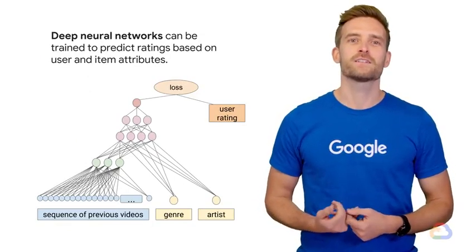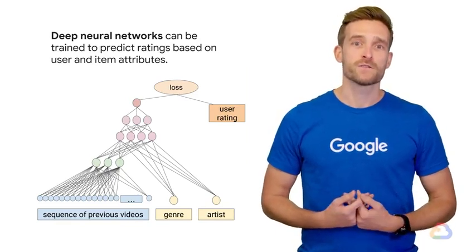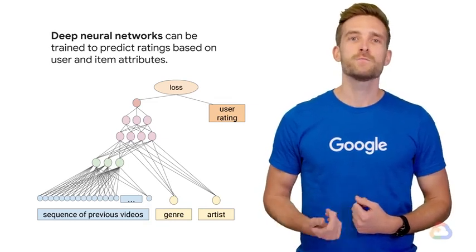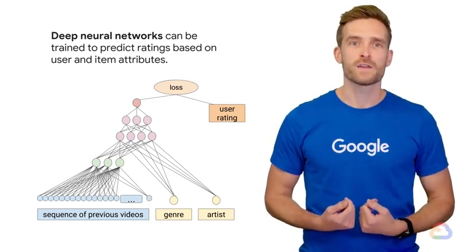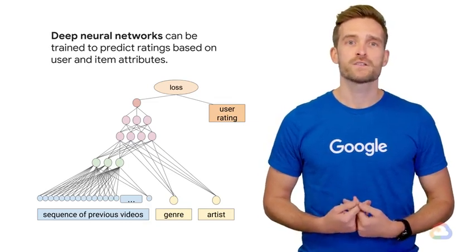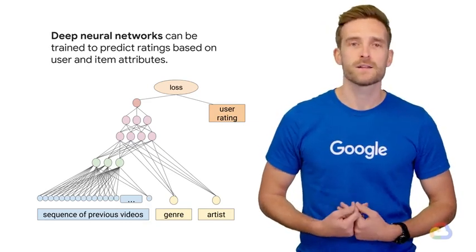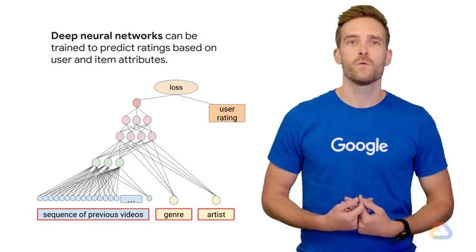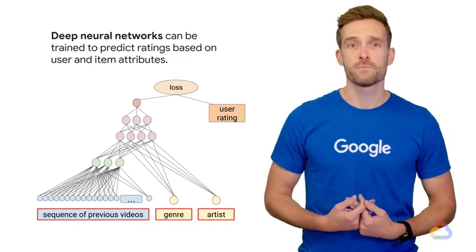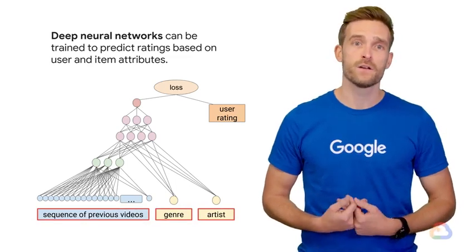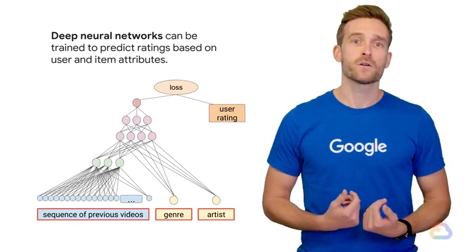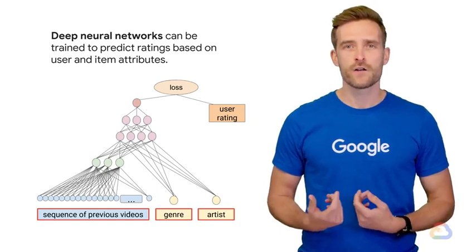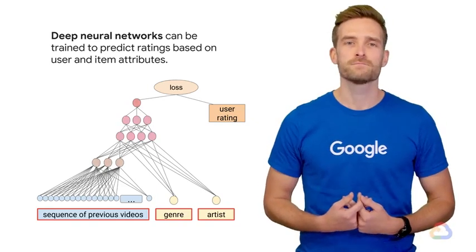In addition to content-based, collaborative filtering and knowledge-based approaches, deep learning models can also be used when building a recommendation system. Deep neural networks work well because they are flexible and can be trained to have varying outcomes, such as predicting ratings, interactions, or even next items. For example, suppose we wanted to recommend videos to our users. We could approach this from a deep learning point of view by taking attributes of the user's behavior as input. For example, a sequence of their previously watched videos embedded into some latent space, combined with video attributes, like the genre or artist information for a given video.